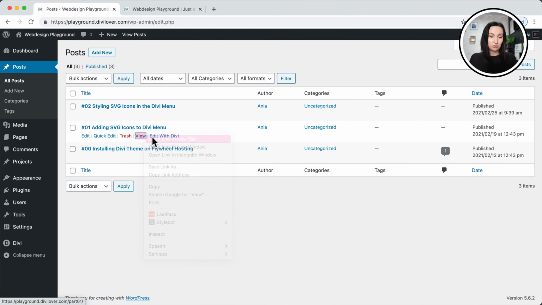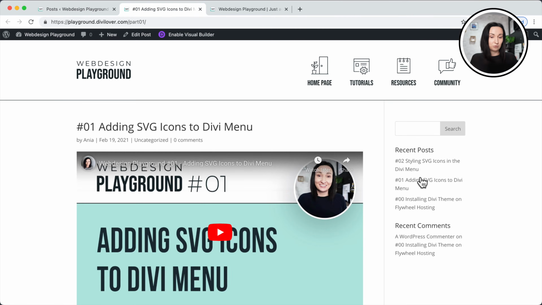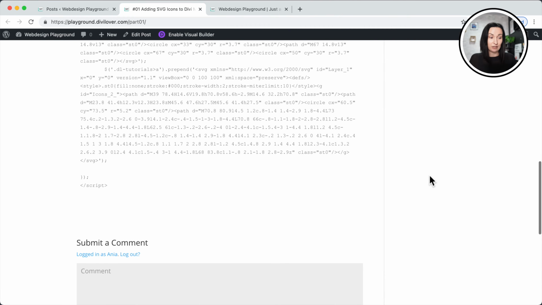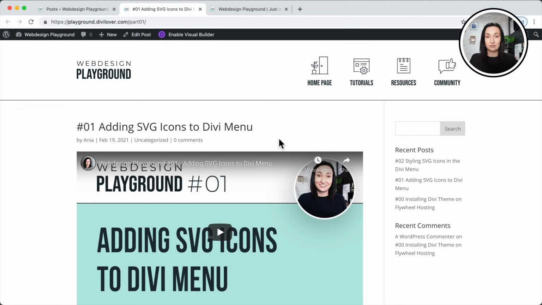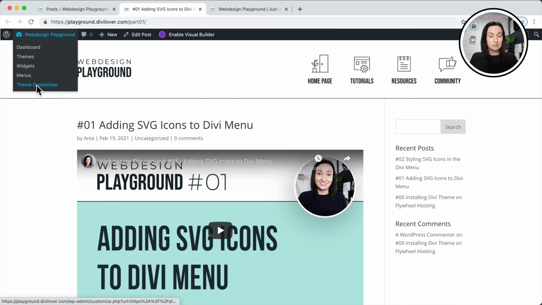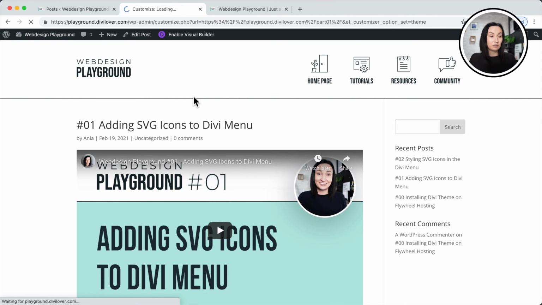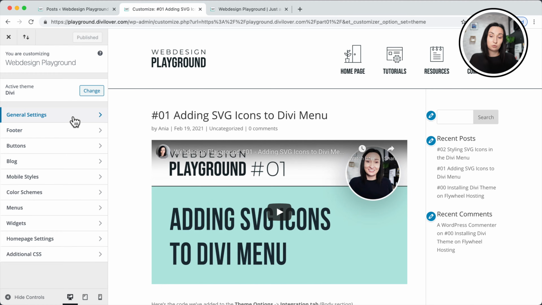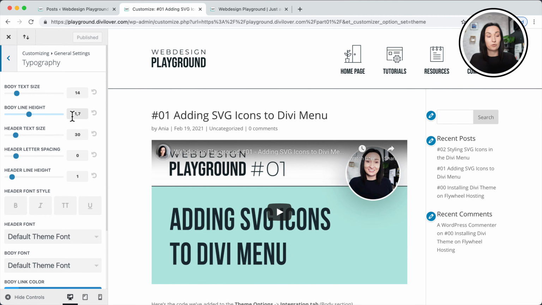If I view it here, that's the default Divi post layout, right? So we can easily change that within the theme builder, but before I go into theme builder, I would like to go to the theme customizer. There aren't a lot of things I edit in the customizer, but one thing I like to do on every site is to change the typography, just the font families.